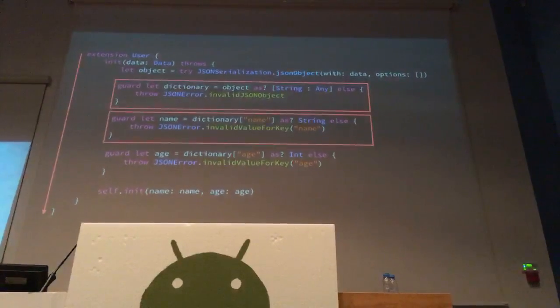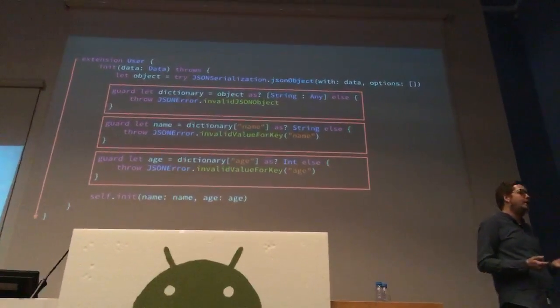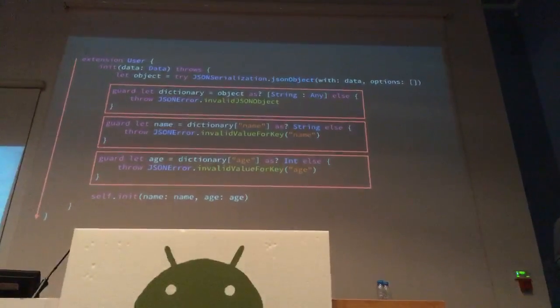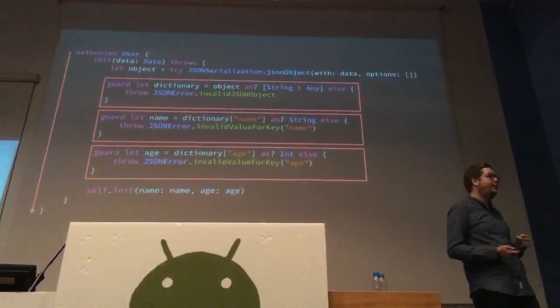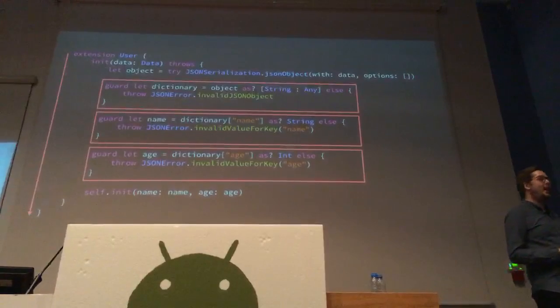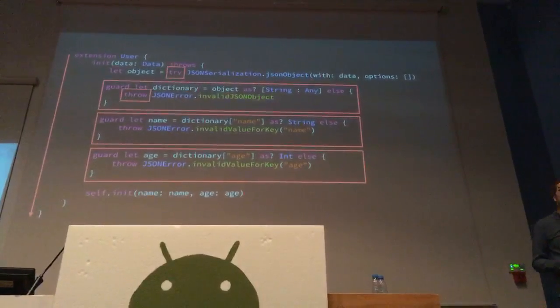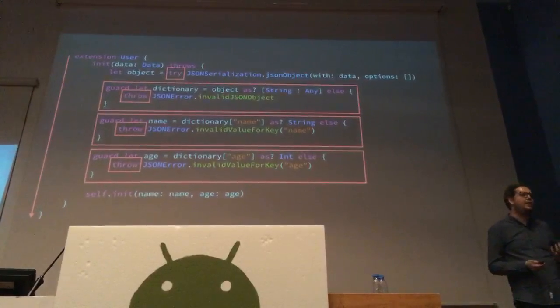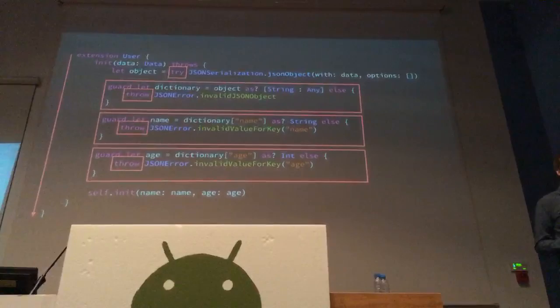We have all these guard statements that pretty much do the exact same thing. What they're doing is they're checking for a certain value, for a certain key. They're performing a cast and then assigning that value. And we're doing that multiple times. And because we're doing this multiple times, we also have many different exit points from this initializer. Just this simple initializer here can actually throw in 4 different places.